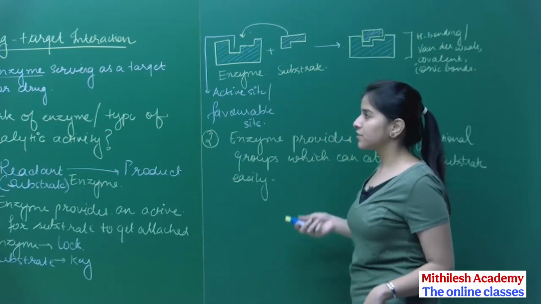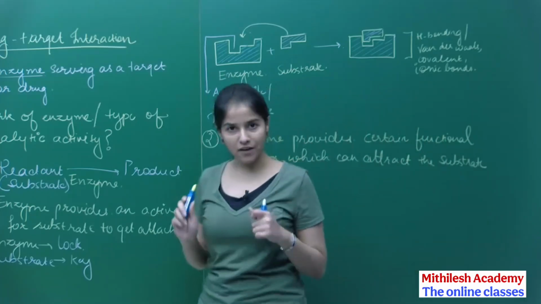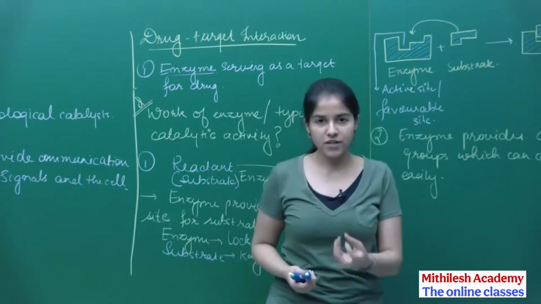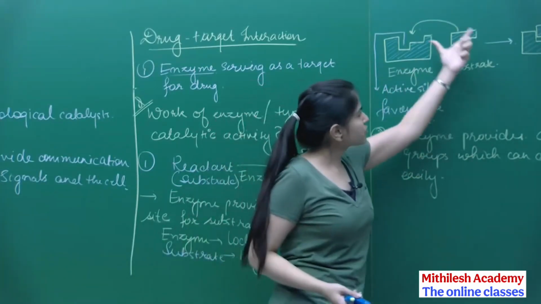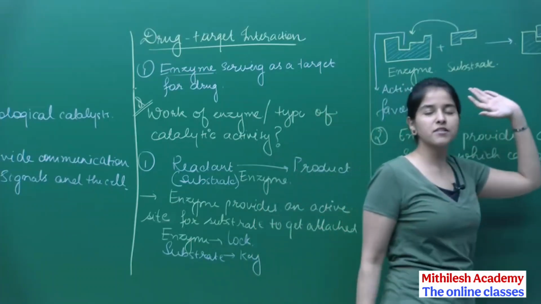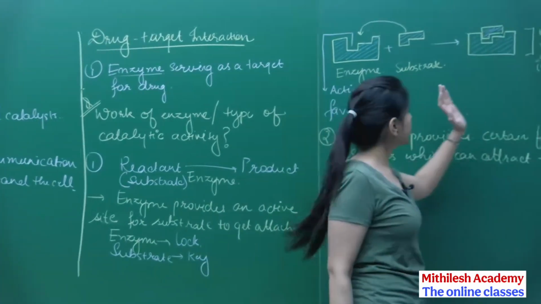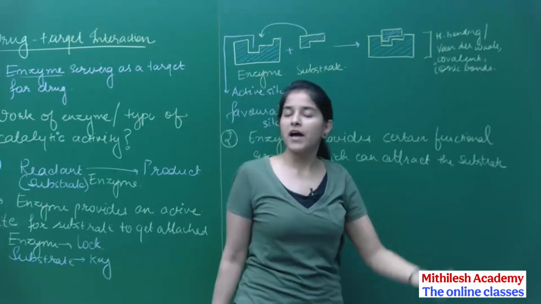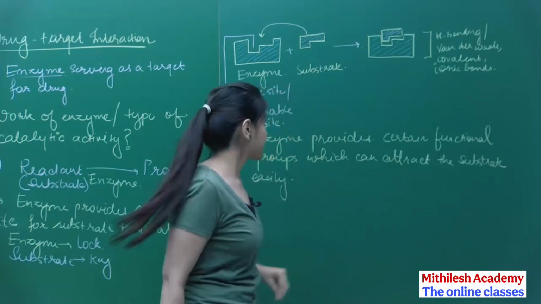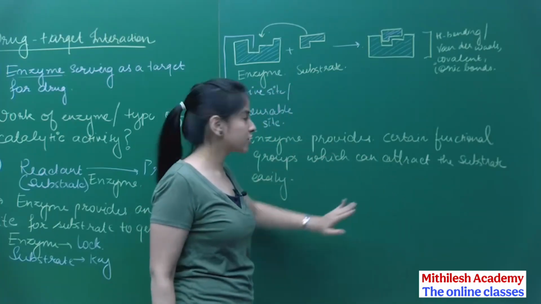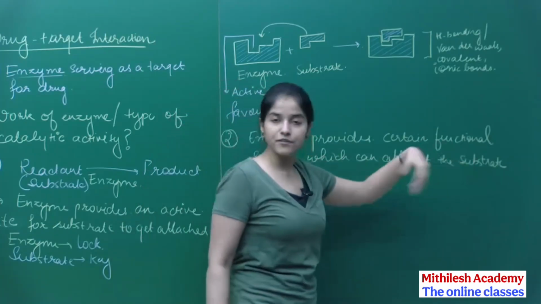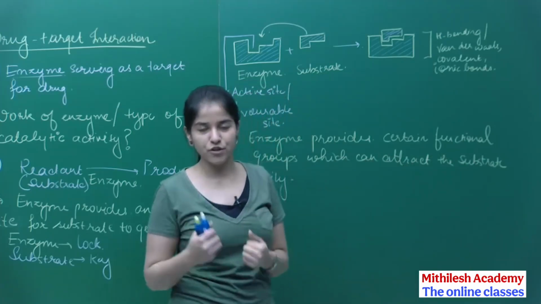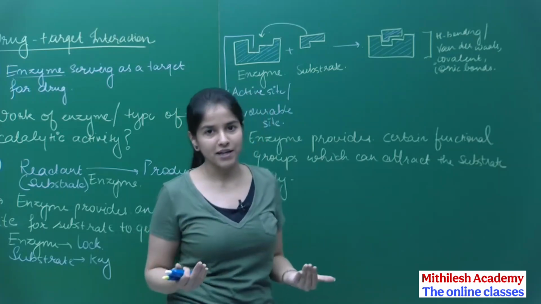So the other activity of the enzyme is, first, what we have studied is that the enzyme would provide an active site. What kind of an active site? A favorable site, such that the substrate can fit in very easily. So over here the substrate is getting fit very easily, and what do we have? A structure like this. This will now act and will give the new product. Also, what is the other function? It provides favorable functional groups attached onto the enzyme, which will attract the substrate towards itself. So that is also another kind of function.